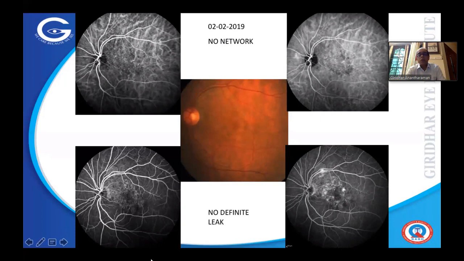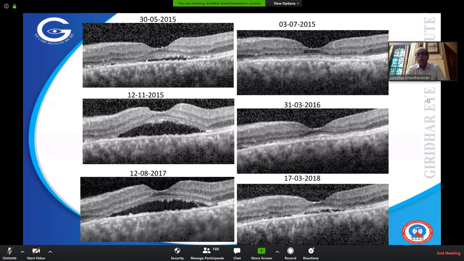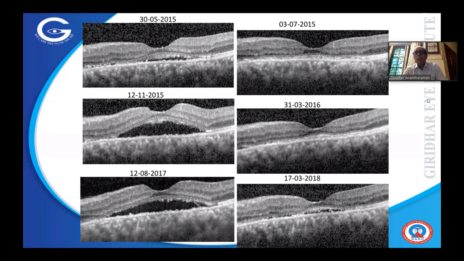So after many years, this patient has been coming to me for many years, very nice patient, very regular, waxing and waning. You can see here, at times there is no fluid, at times there is minimal fluid, waxing and waning. This is a very unfortunate situation as far as the patient is concerned. The reason why I did not suggest PDT to him is because of the chronicity of the disease and the RPE fallout. In patients with RPE fallout and RPE atrophy, we are a little careful in considering PDT because it can do harm, especially in a one-eyed patient who has very good visual acuity.